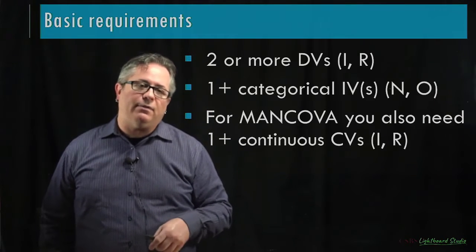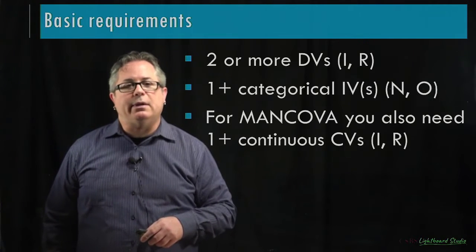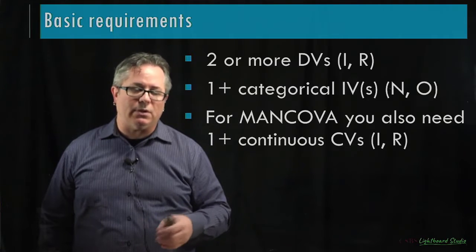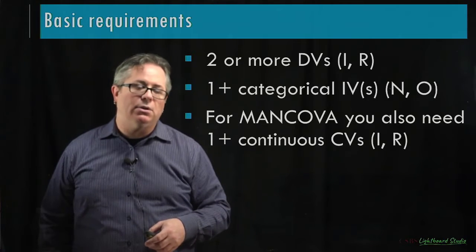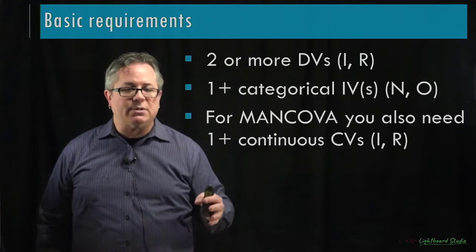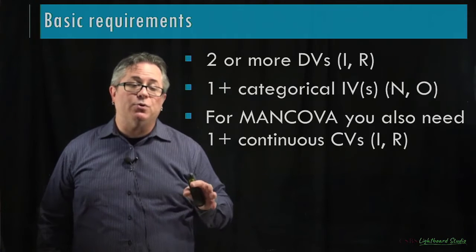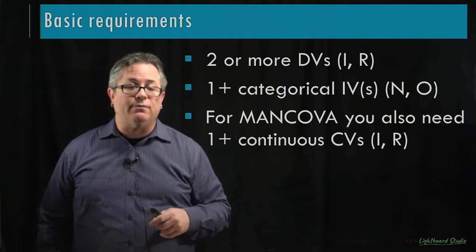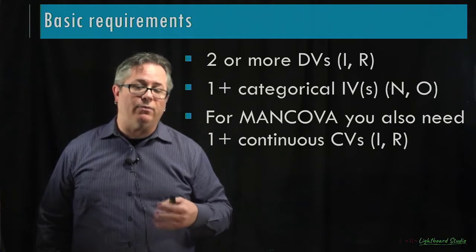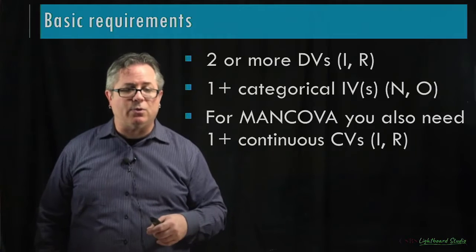Now you also need to have at least 1 categorical variable. This could be just a dichotomous variable, so just 2 groups, and when you do that, that's called a T squared. As soon as you get to more than 2 groups, it's basically just like an ANOVA. You can have multiple groups and compare those groups on the linear combinations of the DVs. You can also have more IVs, and you can have factorial designs and all kinds of stuff that we'll talk about more later.